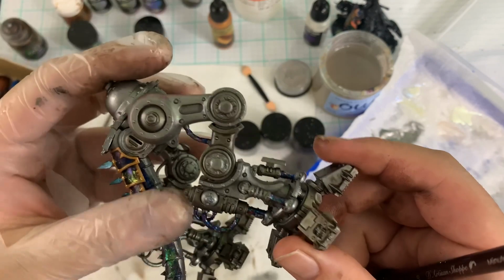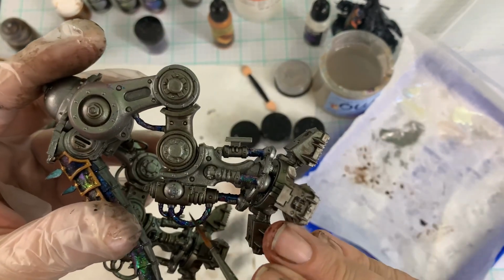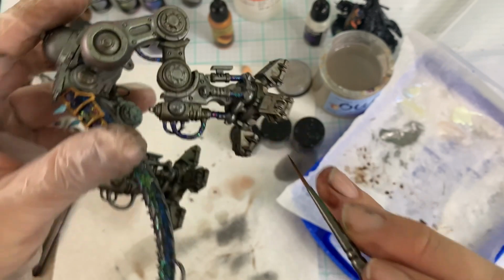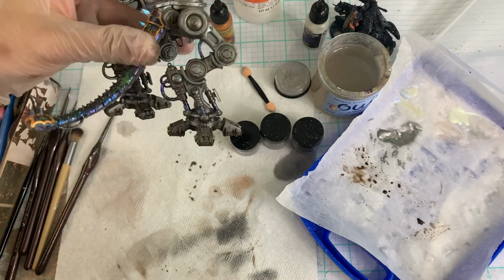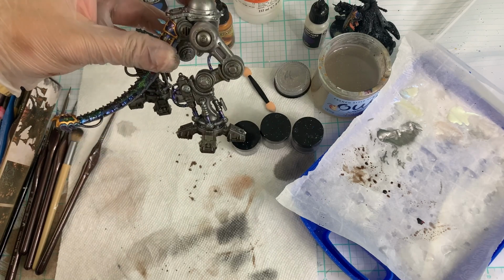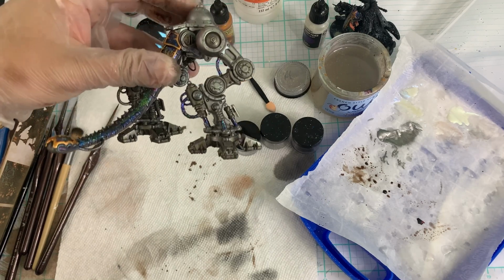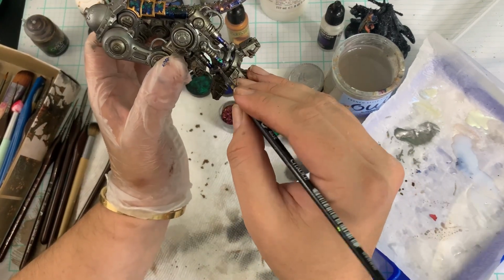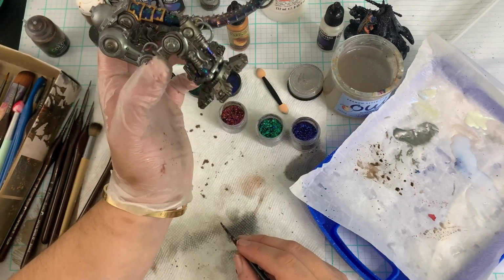It's right here. I've already done it on one side, as you can see. It makes a different texture, just as a disclaimer, but it really looks really cool, especially when you're looking at it with some reflective light. You can see it just pumping the same color as your nebulas, so it really just pulls the whole piece together. So here we go. I'm just going to get in there and start applying.